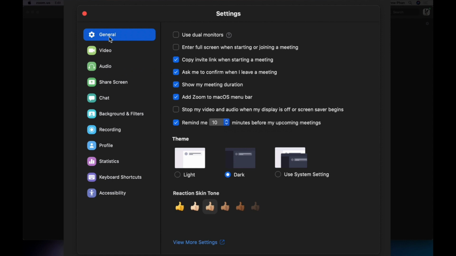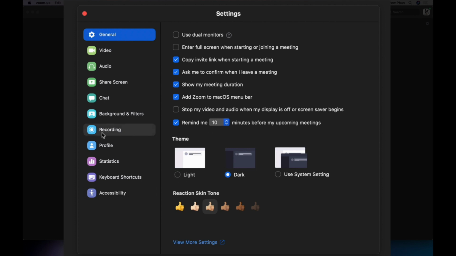And now I want to go through the whole general settings with you. Most of the time, the default settings are the best way to go. But in case you wanted to have a little bit of a fiddle and work the way you want, then this is where you go through everything. So, for example, using dual monitors. When you log in with someone via video call, you can actually have 2 screens where you're on one side, they're on the other side. That's where you use this. Or you can also enter full screen when you're joining as well. So these are the things that I want you to read step by step and just tick whichever are relevant to you or not.